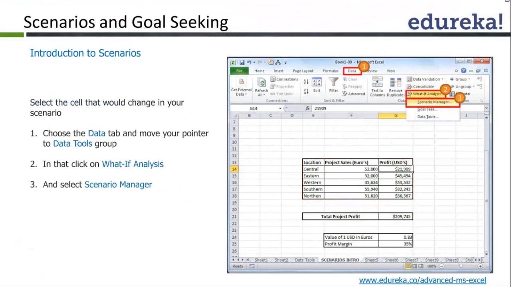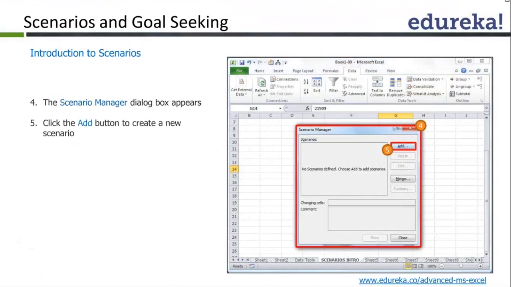For that, after you select the data, the cell, you go to the data tab and select what if analysis, and inside that we will see something called scenario manager. When you go to scenario manager, you are provided with this kind of dialog box. Then you add a scenario. Click on the add button and a scenario is added.